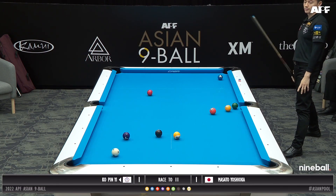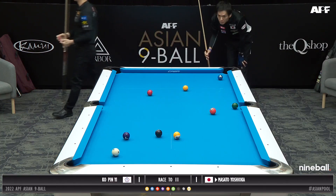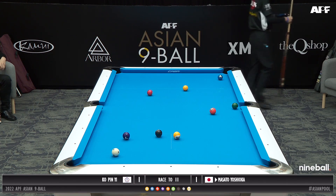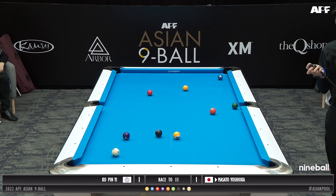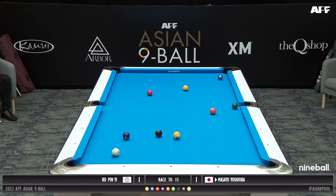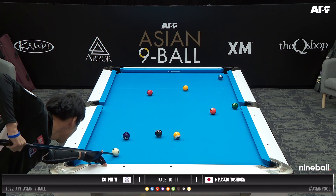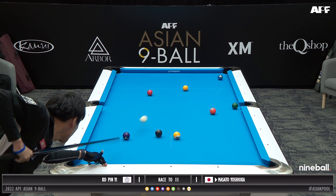That's a great kick shot - kick and stick there from Copini. What's the secret to getting the cue ball to stick? He played that on top of the cue ball - high ball. A lot of people think you should aim on a low ball but it's high ball, and then that transfers onto the object ball and helps the cue ball stick. You've got to hit it full though, even when you're going off two cushions - it doesn't reverse back again. Obviously it depends where the object ball is.